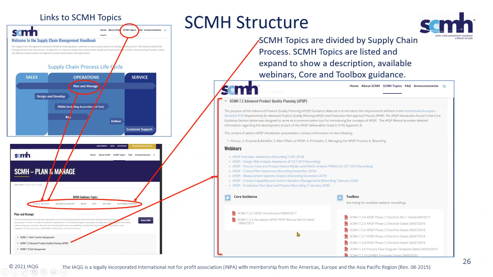So a great way to start this is to look at the overview. If it's something that the company is going to work with and try to use this guidance, get a good understanding of the manual itself. And from that, you'll be able to see all of the different checklists and templates. There's quite a few. The page is cut off halfway down. It goes quite a ways. I think it's down around 18 or 19 documents now.